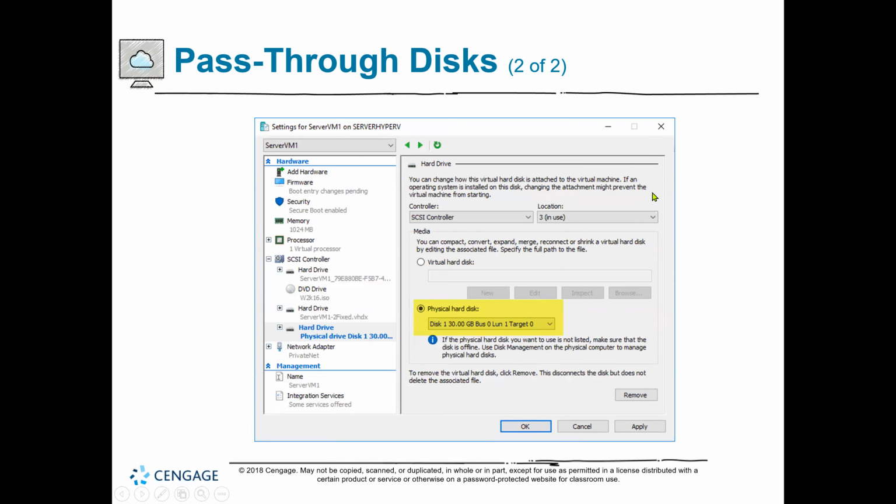And this just shows you an explanation. The only time I've really seen this is if you have a lot of dedicated VMs, like say you have a VM that you know for sure is going to be using a huge amount of hard drive space, and you're like, okay, rather than having this particular hard drive shared with a bunch of other VMs that you know are going to be on here, let's have a dedicated pass-through disk that we want to use just for this one. I have seen that happen quite a bit.